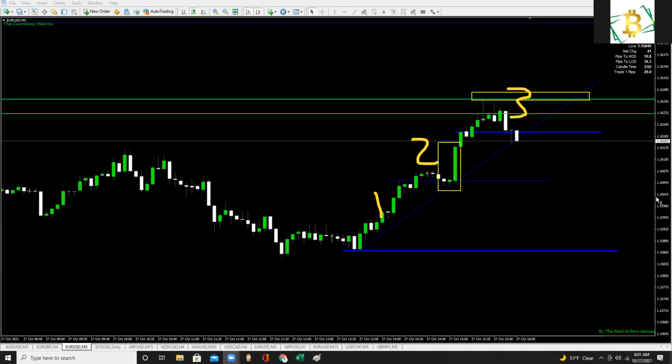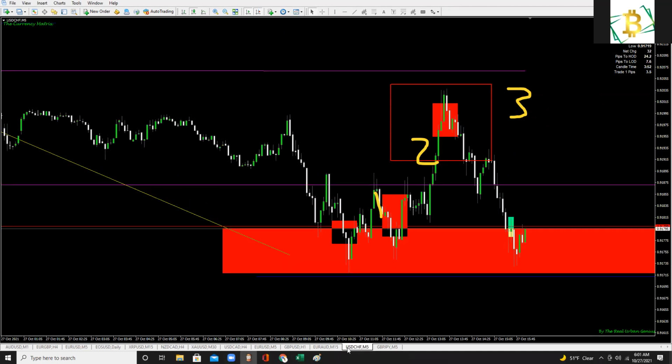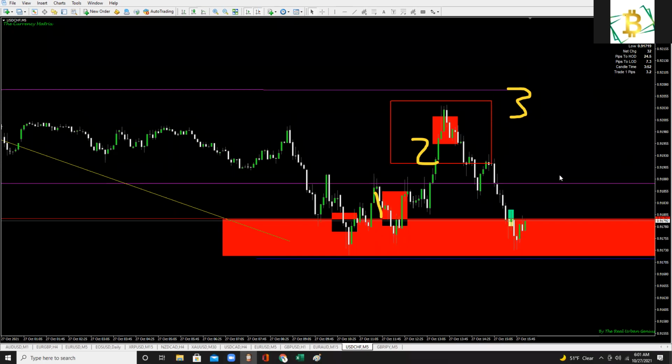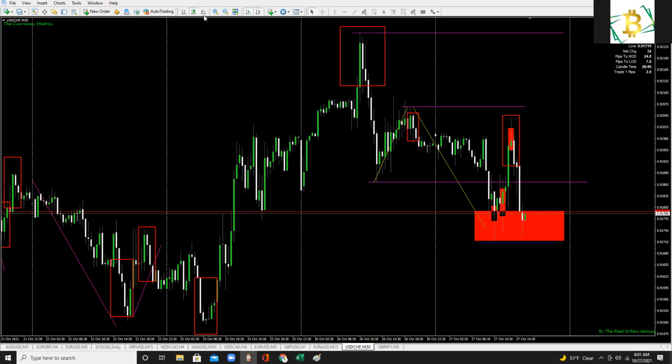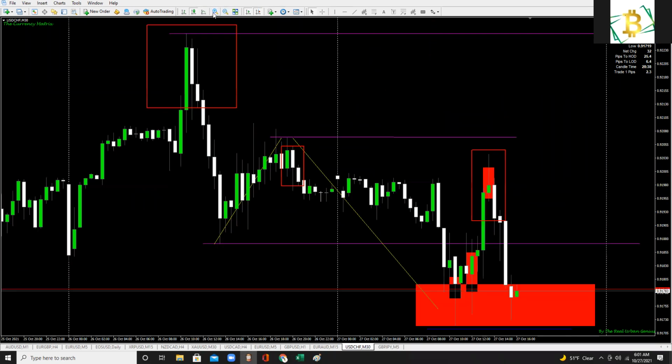Now, real quick on a glance, let's go look at USD CHF because the same thing happened. Here's the area in which we were looking for the bulls to come in. And as you see, they're coming in. If we go over here to the 30-minute, look at that bullish candle. That's a bullish Harami beginning to form. All we need is that candle to close green, and we should be off to the races and complete our W.